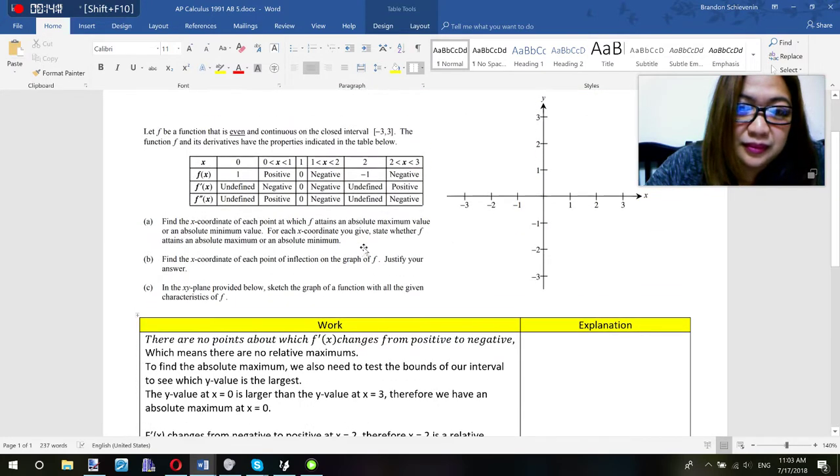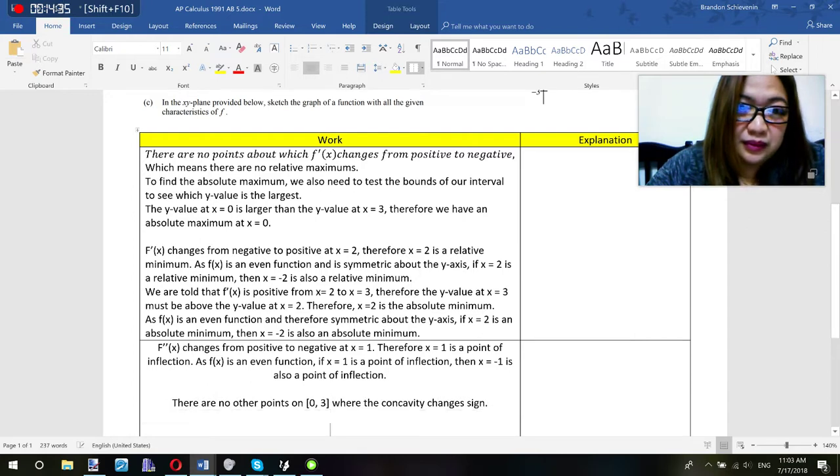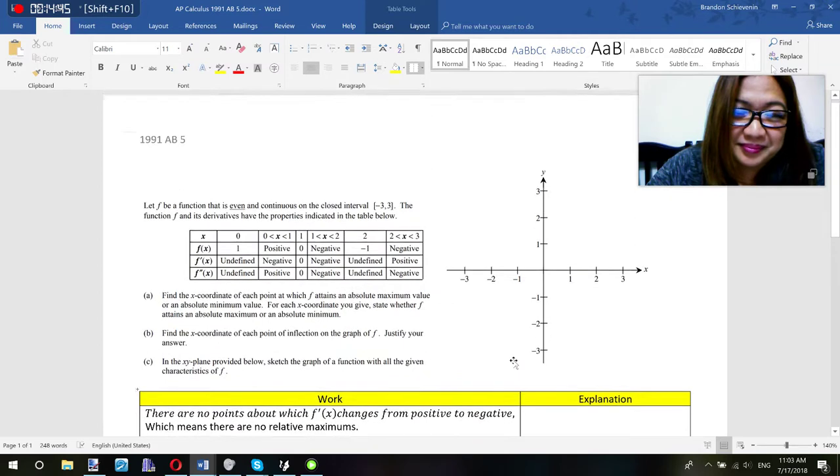So the rest of these, at x equals 2, I go from negative to negative, which is not a change. At x equals 0, I go from positive to positive, actually, because this interval from 0 to 1 would be symmetric, would also be the interval from -1 to 0. So I would change from positive to positive, and that's not a point of inflection either. Okay, so the only points of inflection are at x equals -1 and x equals 1. Alright, the last thing we need to do is graph this.